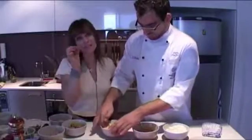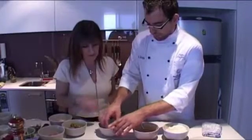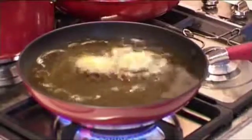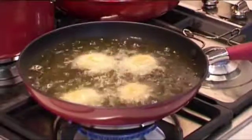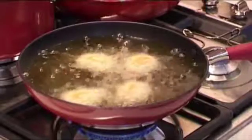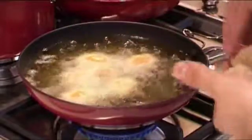Because we're using these as an appetizer, you want to be able to just pick up a fairly hard piece of coating. And there he is. He drops in those olives. And we want to get a lovely brown colour, yes? A very light coating, not too fast, because otherwise the outside is brown and the inside is not hot enough, you know.